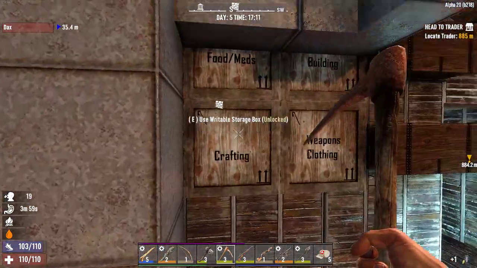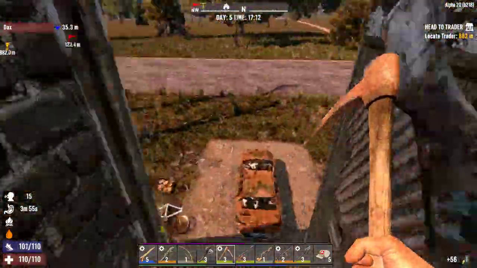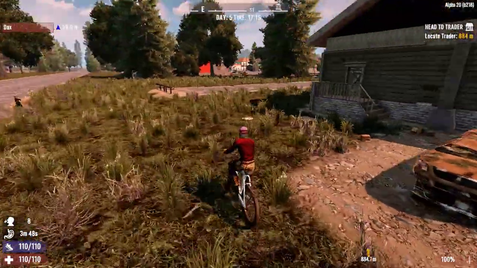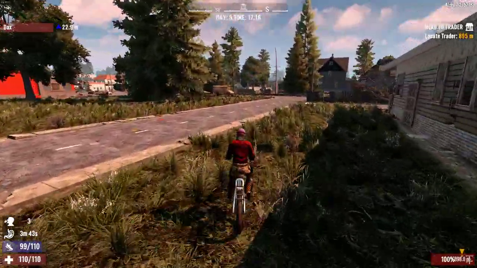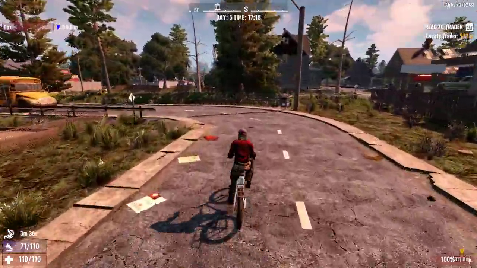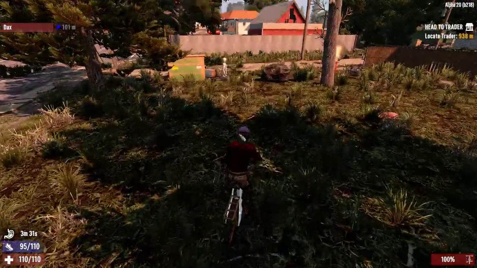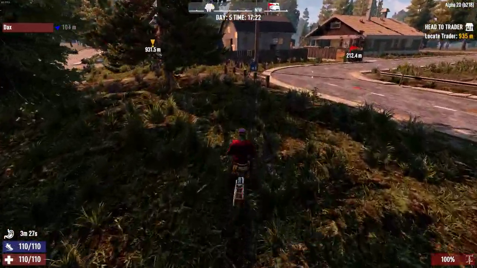How many jars do we currently have? Empty jars, 55. I'm gonna go do a water run real quick before it gets too dark. Water was down here in the culvert. Oh, it's nice to have bikes again. Missed it. Over here. Went too far.